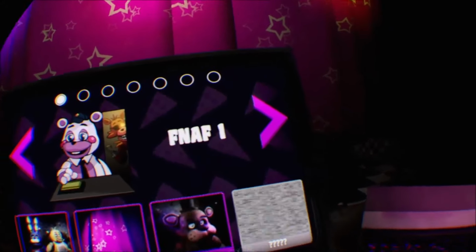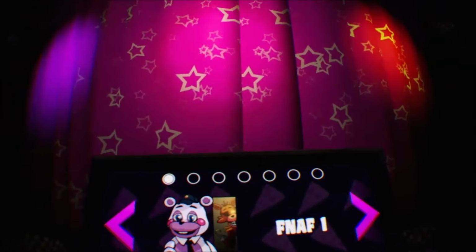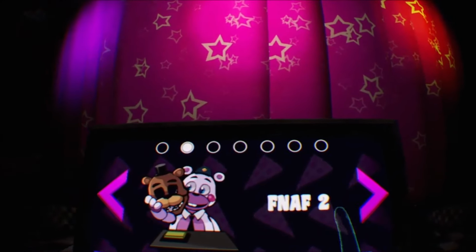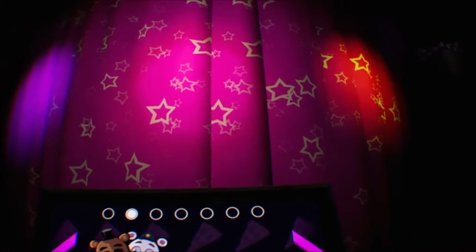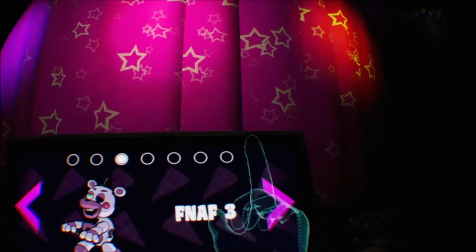Okay, so right now back, we can see Night 3 here. We can see Freddy. Man, he looks very scary over there, but nice introduction on that picture. Alright, well, I've never seen one of these before. How about you guys check that out? I get it now, guys. You can see Helpy there. FNAF 3.